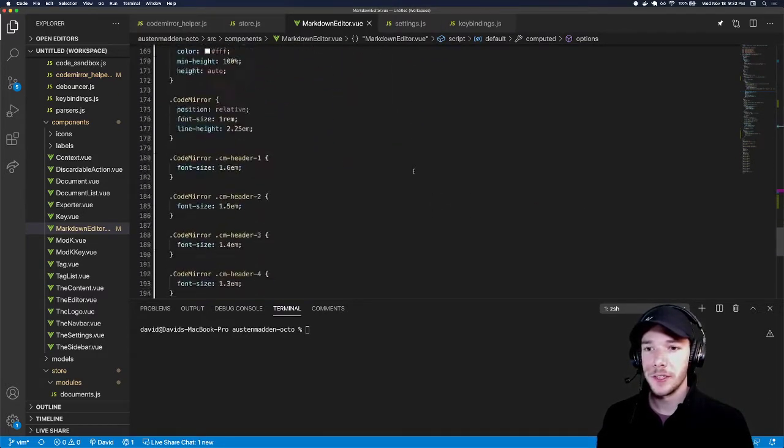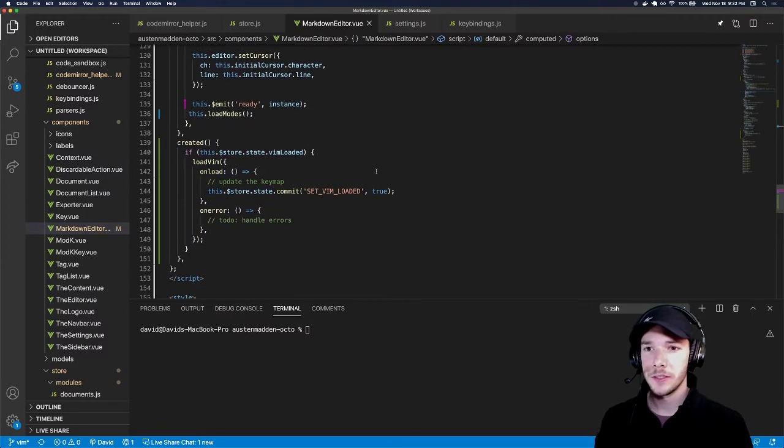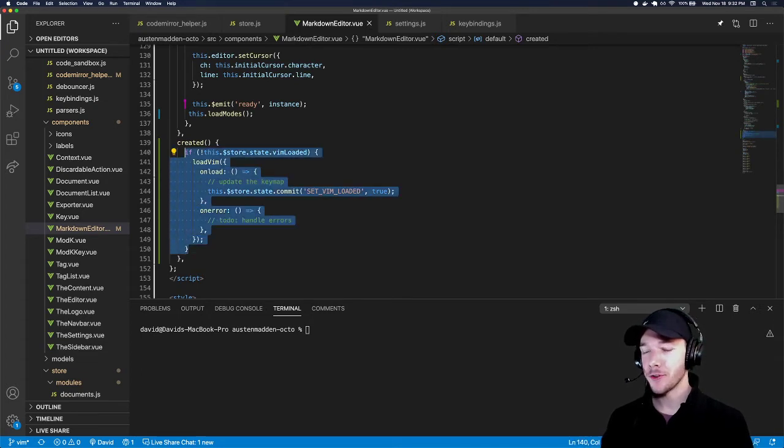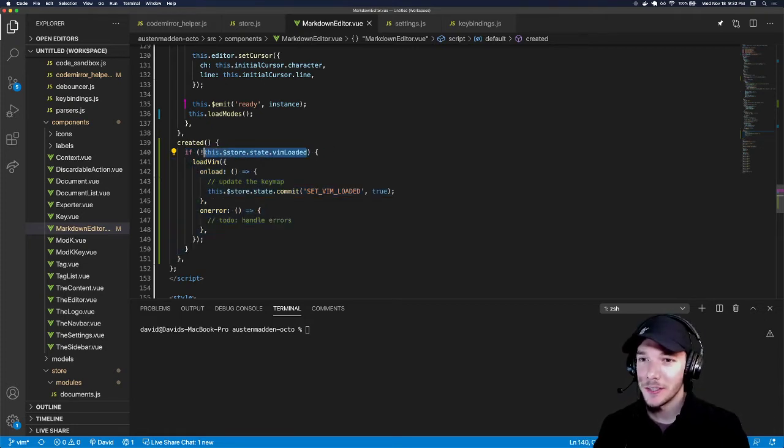What did I do? Oh, I said if loaded, load it. That makes sense. If not loaded, load it. So this load call really is going to have to happen after the settings object is loaded though, because we probably don't want this load call to happen on the settings, right?